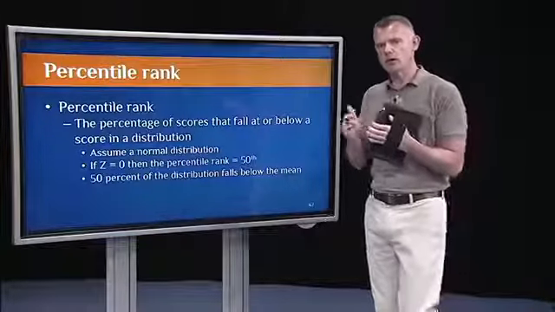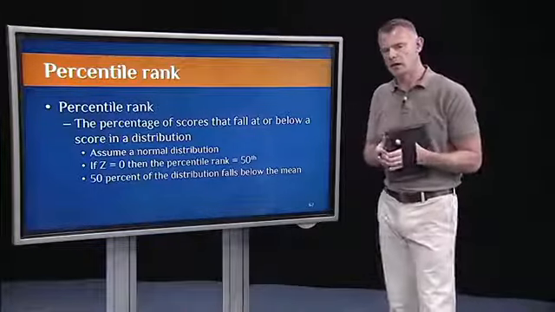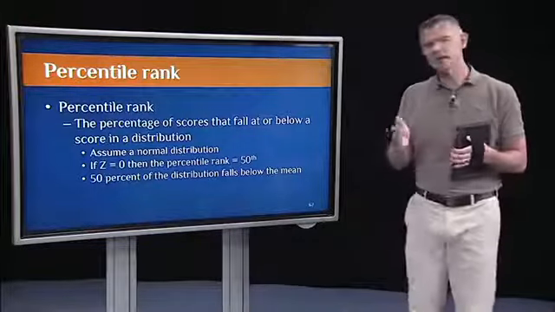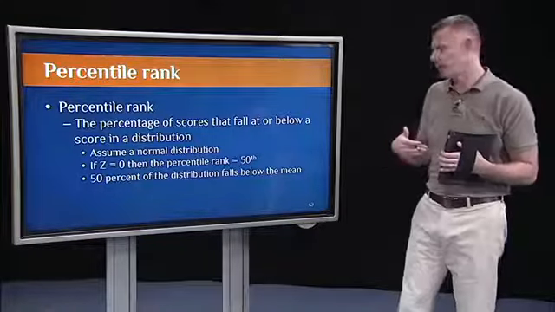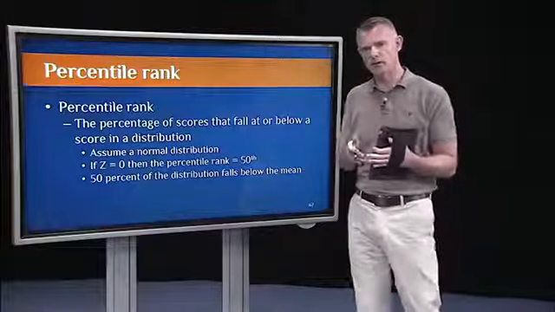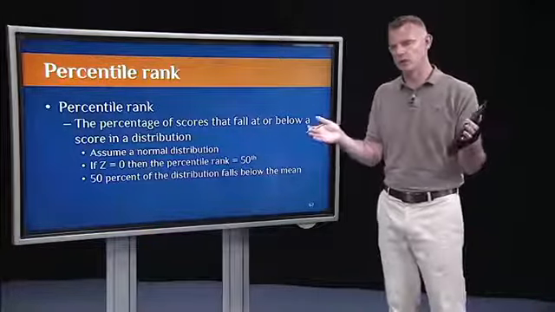The other thing we can do once we convert everything to Z scores and look at histograms in a Z distribution is we can easily get percentile rank, which is a useful statistic to get when we're looking at descriptive statistics and where individuals fall relative to others within a distribution.